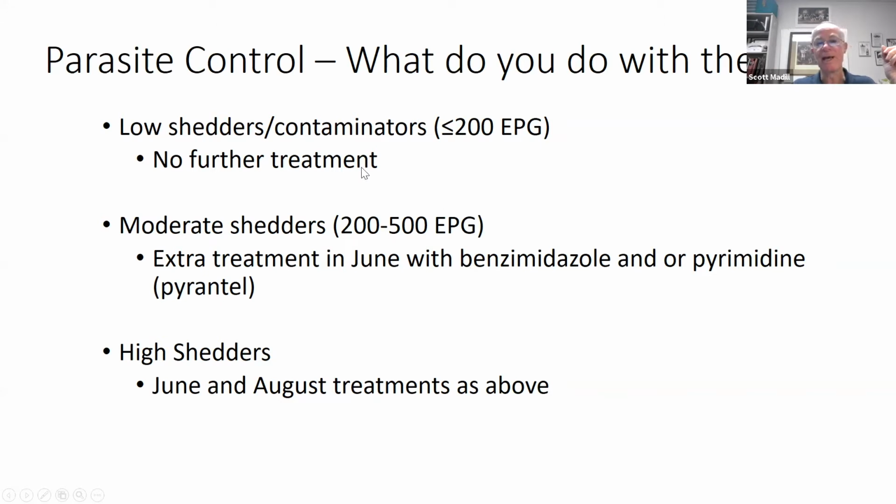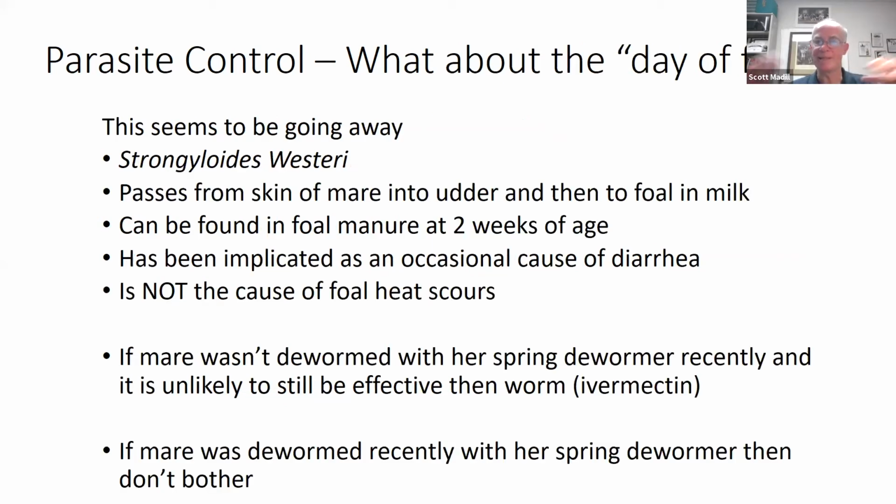You'll use that. If it's a moderate shedder, so not quite as bad, somewhere between 200 and 500 eggs, then they'll just get one extra treatment, and that'll be in June. And our low shedders, they're going to get nothing. They're just going to get the April and the October ones. So that's how you sort of work it.